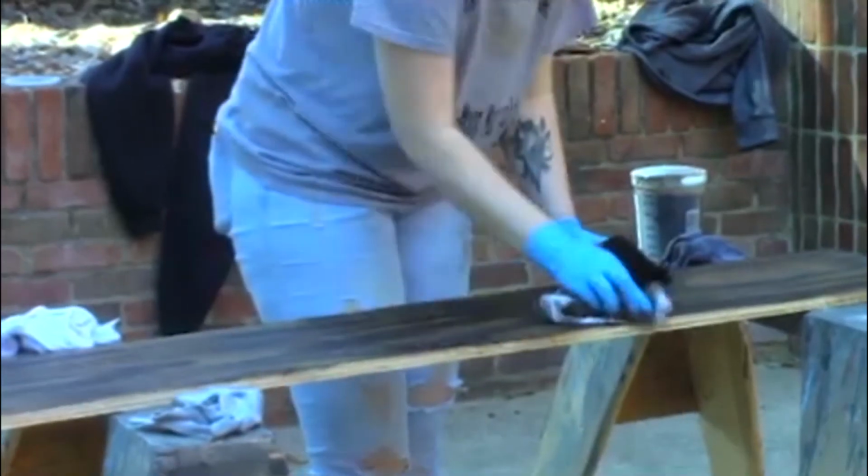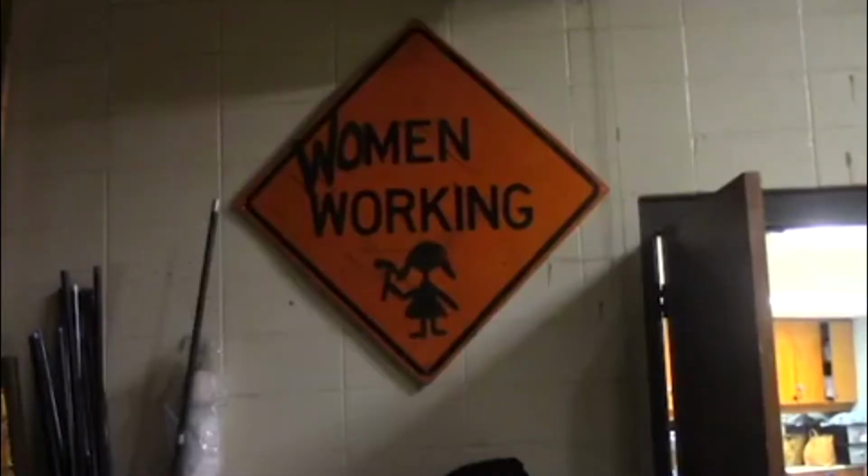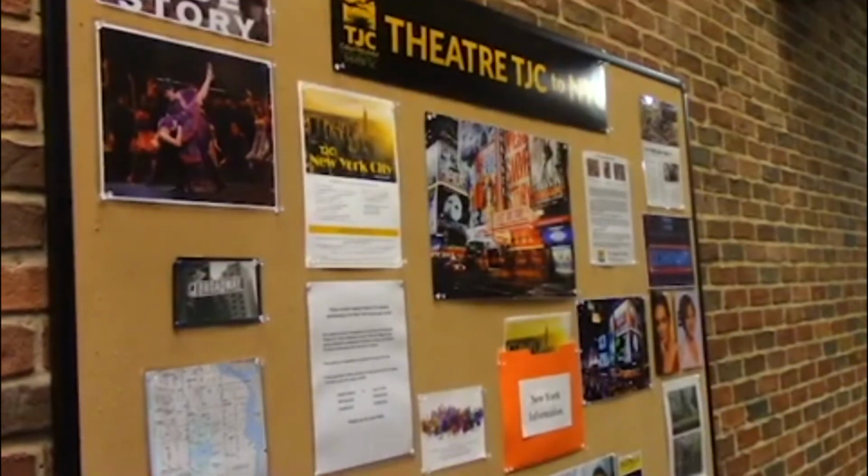Another sophomore, Lillian French, describes her past experiences in theater, as well as her current position in the company of Zombie Prom. I hope to be working with lighting again because I've done it for the past 2 shows, so that'd be pretty cool. I've been doing theater since I was 9 years old, and I was in it a lot in middle school, and then high school I did just tech, and I was sound, but then I got to TJC and I really got into lighting.